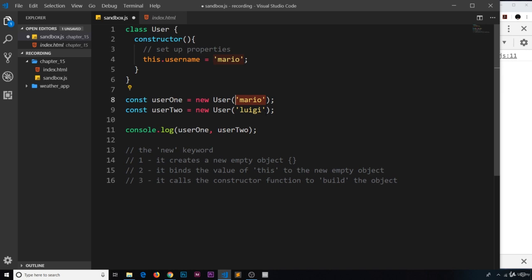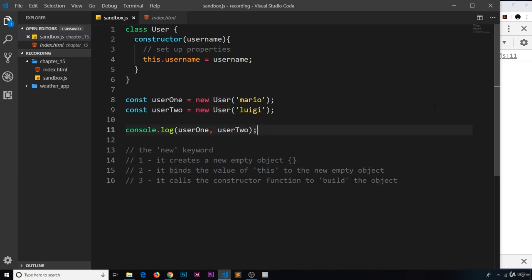And we can do. We can pass these through as arguments here, and we can take them as parameters up here. So I can say username, and then what would happen when we call this new user is it would take this argument and assign it to this username parameter. So then I could say this.username is equal to that username parameter, which is whatever value we pass in. So now the username for this first one should be Mario and the second one Luigi.